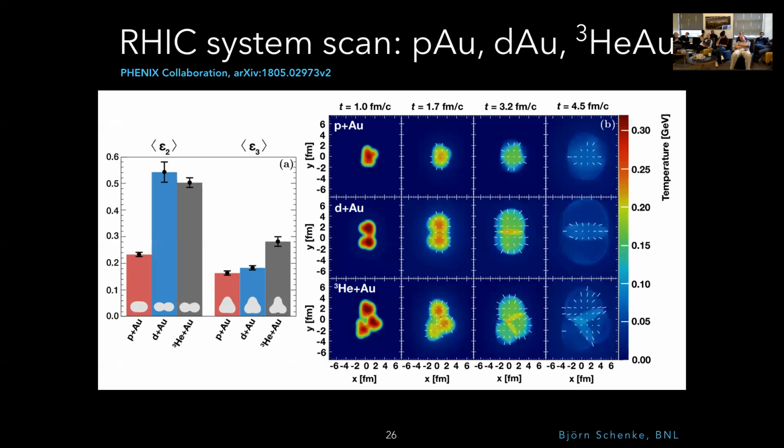So this was the point of this study, where you looked at proton-gold, deuteron-gold, and helium-3 gold, and because these eccentricities are different in these different systems, the expectation from the hydro picture, the final state picture, is that the V3s follow this ordering. For the initial state, at the time when they did this, it wasn't obvious, and maybe it's still not quite obvious what it would predict. Mark has shown that at least some of these features are also reproduced in the initial state picture, but it's not as easy to understand as in this hydrodynamic picture why this ordering, for example, of larger V2 in deuteron-gold than in proton-gold would occur in the initial state picture. So the motivation was to show, well, is this hydro or not?